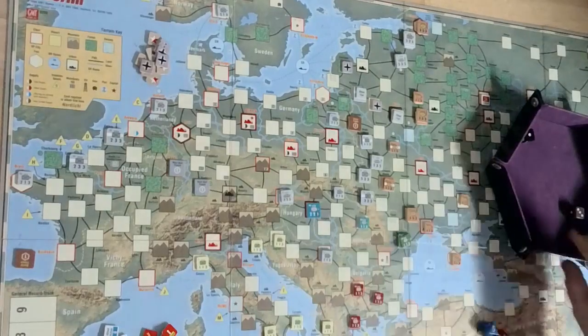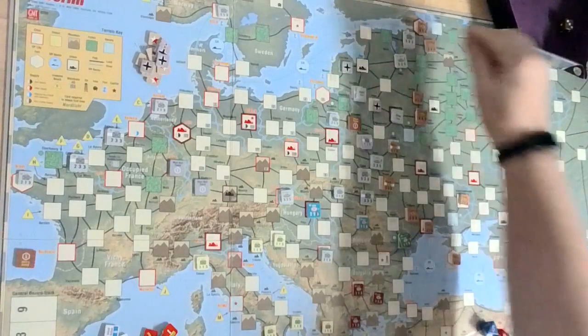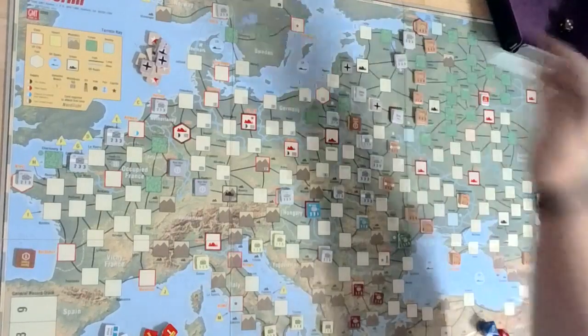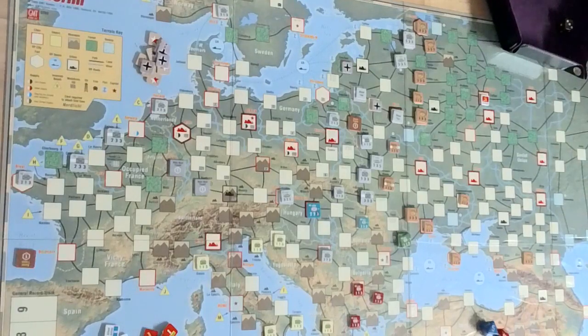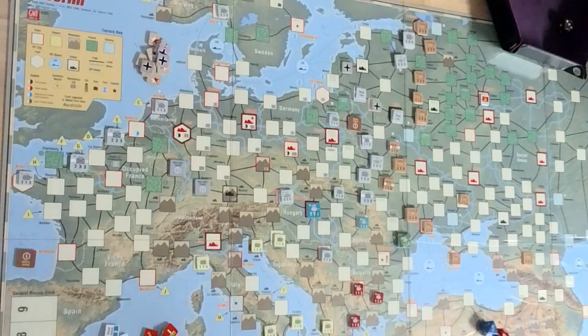Alright, so where do we want to try to block? Movement. I think putting one of the fronts there. Putting one of the fronts here. And then I think putting one at Zhytomyr. I don't think I need to protect Moscow. They won't put one at Odessa. The Stalingrad front. Okay. Maybe not. I don't know.